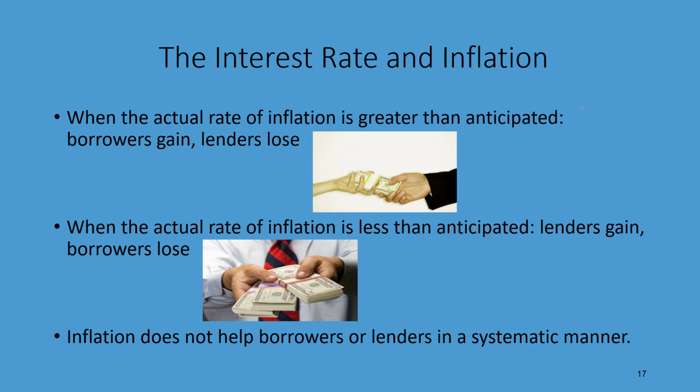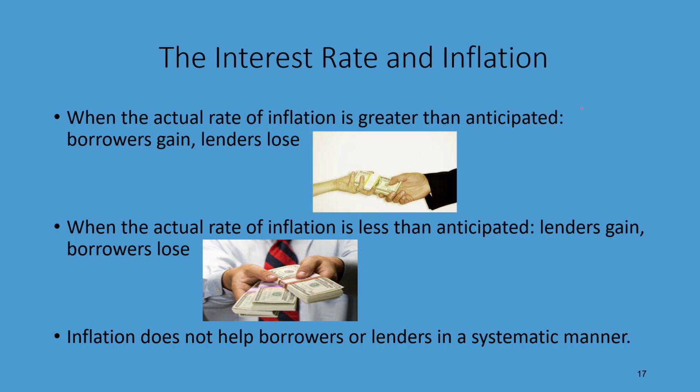And then finally, it's important to know that inflation doesn't usually help borrowers and lenders in any systematic manner. What I mean by that is that sometimes it's the borrowers who win because inflation is higher than we thought. Sometimes it's the lenders who win because inflation turns out to be lower than we thought. No one group usually wins more than the other.